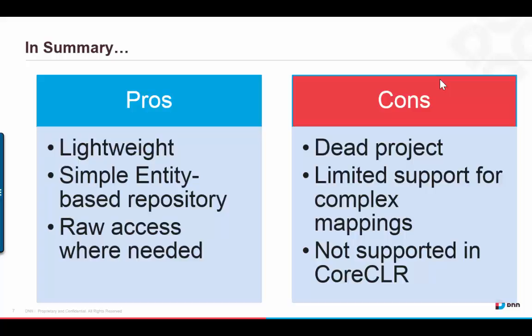The bad side to Dowel 2 and to the Apoco approach as it exists today, and really almost every micro ORM that's out there today, is that most of them are dead projects. So whether you're talking about Subsonic or Massive DB or Apoco, and there's half a dozen others, most of them are one-person projects that they started, they were interested in them, they iterated on them for 6 months, a year, year and a half, and then they effectively said, it does everything I need it to do, I'm done with it, and they moved on, right? We have now this dependency in the framework on Apoco, but the developer is no longer developing, enhancing, maintaining, doing anything with that code. So now it's incumbent on us.